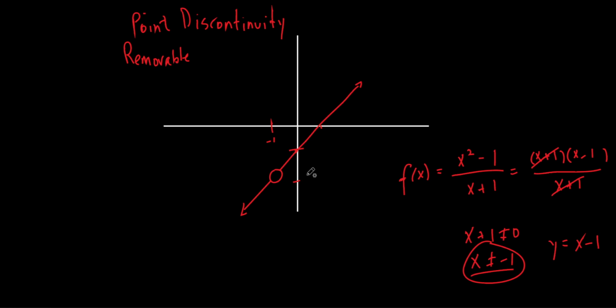I probably did too much because we're not really trying to graph these things. All I wanted to do is show you the graph. And when you have a hole just in one of the graphs, we call it point discontinuity, or a lot of people that I saw on YouTube called it removable discontinuity. We call it removable. Everybody good so far? Yeah, that was the easy part. Okay, now we get into it.